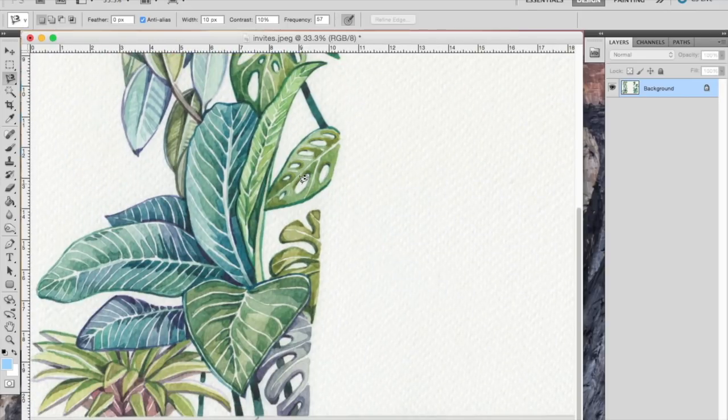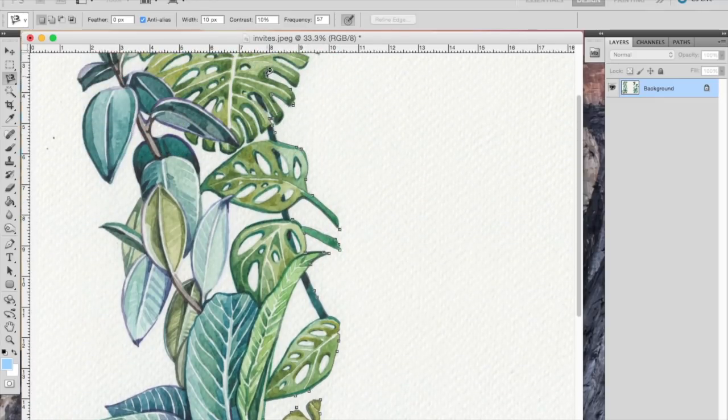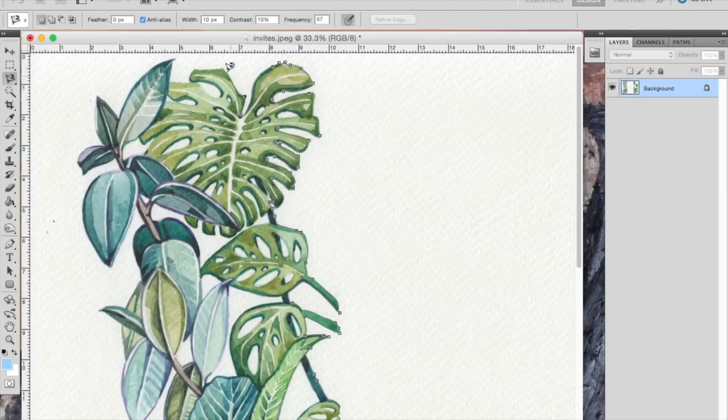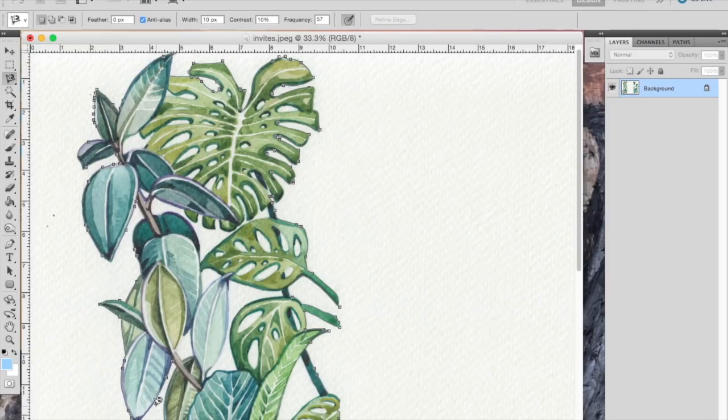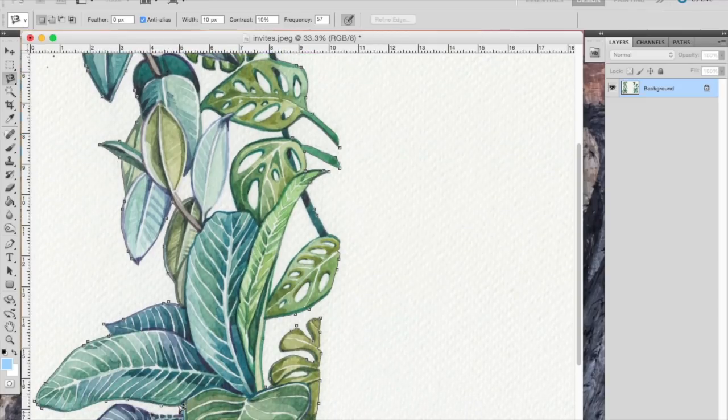I know that you could also use the magic wand tool here. I've had that suggested to me a few times, but that doesn't usually work for me because with watercolour you have kind of undefined edges, and I just find that the magic wand doesn't always cut to the edge of my illustration, it will cut into my illustration. So I have to use a more long-winded way of going around it with the magnetic lasso tool, but I just think it's worth it in the end to be more precise.